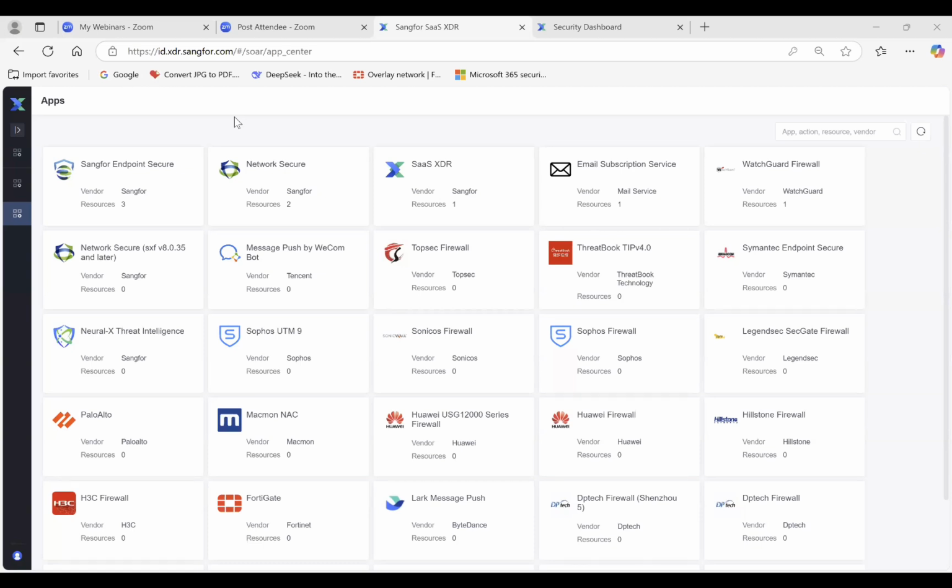XDR is not an advance of NDR, because XDR is extended detection and response. We collect data from different perspectives, from endpoint and from network. NDR is only deployed in line with the network environment, and only checks and analyzes the traffic. XDR is the upper layer, NDR is the component layer. NDR is just one perspective, but XDR is a full perspective and the ultimate solution for customers' secure operations. As for 24/7 support, if you buy our firewall, we can provide 24/7 support. But if you are talking about MDR, the built-in feature is 24/7 response.